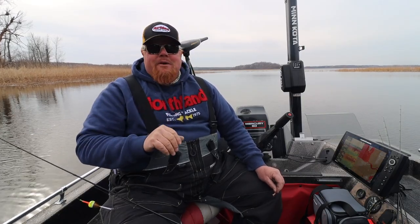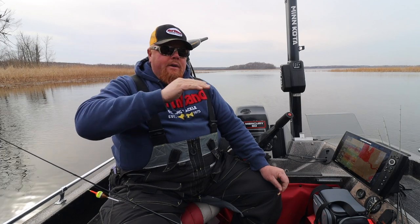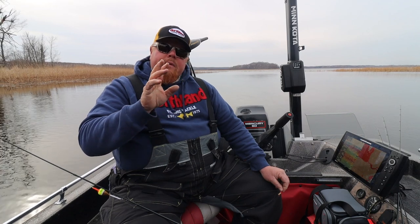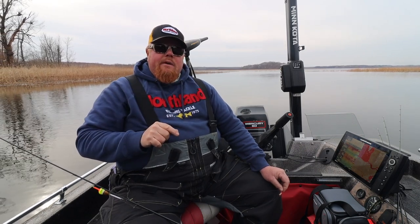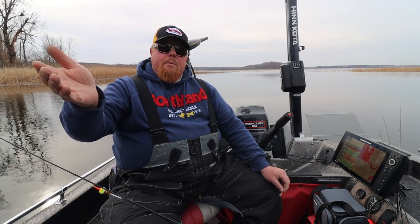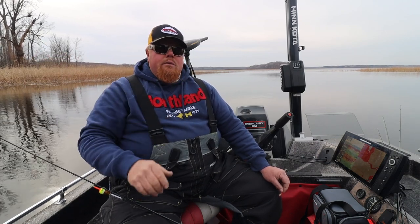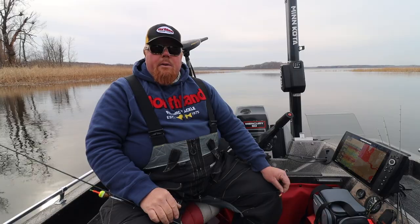A little bit later in spring, when the crappies start to set up to spawn and the lake is in the low 60s, that's when crappies come in to spawn — when the water is uniformly there. They'll be in hard-bottom areas. Right after ice-out they're in softer, mucky, muddy areas, then as water hits the 60s they look for hard bottom on the edge of weeds. After that they find the deep weed line and eat the bug hatches that come in off the main lake, sitting on the front of that weed line picking up bugs as wind and waves bring them in.